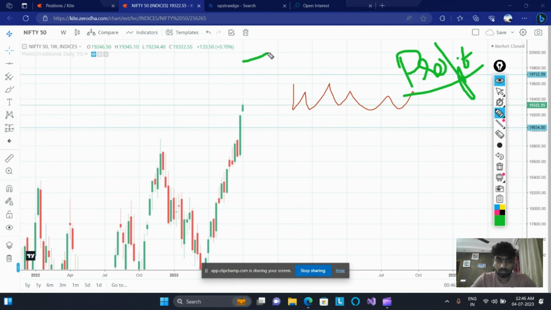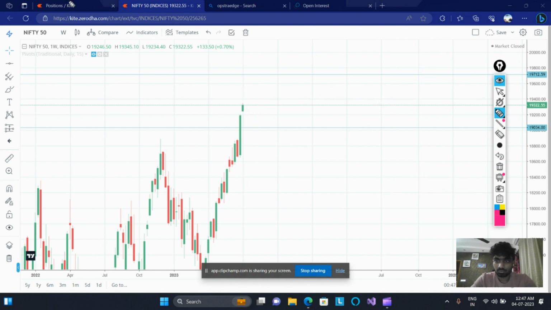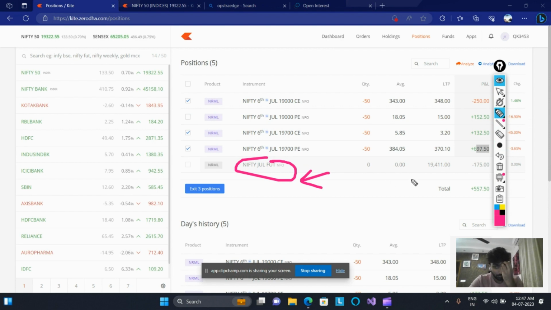Let's say on expiry day the index goes over this range or this range, I'll be in a loss. So here we can see that the price is inside the range, because of which we are able to get such profit. So here this has given profit. Forget about this one, I was just trying an intraday trade. I was just trying new strategies, but I had a loss of almost 200 rupees.